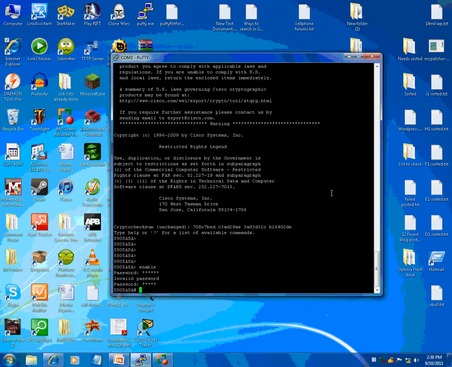Now when you get rid of your startup and you type in reload, it will reboot. There will be no startup command, so it should go to the wizard and say, hey, do you want to do the interactive prompts and set up your stuff? Because remember, you have to have an IP address in order to do anything really. So if you ever get stuck and you think your configuration is screwed up and you want to reload the startup, you can just do a clear configure all and then a reboot, or you can just do a reload, and that'll work as well. But if you want to erase everything and start over from scratch, it's write erase, and then that should give you the prompts again, where you can set up the IP address, the domain name, things like that.